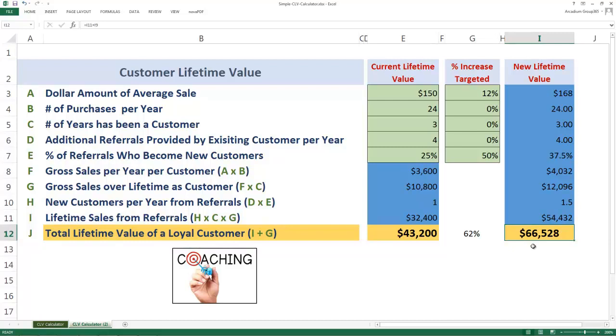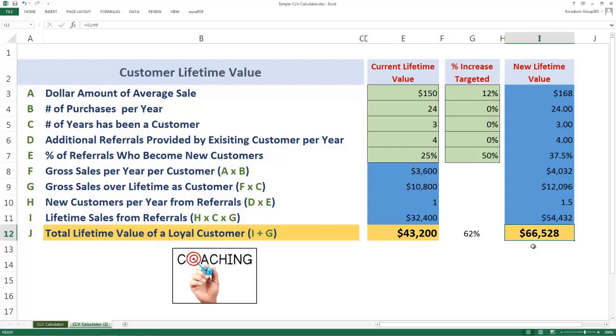So I think you can see this calculator is a pretty simple tool. It's only looking at simple things like the number of years the client is retained, the number of sessions or purchases made per year, and the dollar amount of that typical purchase. But the important part is the multiplier effect that referrals have. And the point you need to take into account is that anything you can do to raise referrals will certainly help you increase the overall customer lifetime value of that initial client.